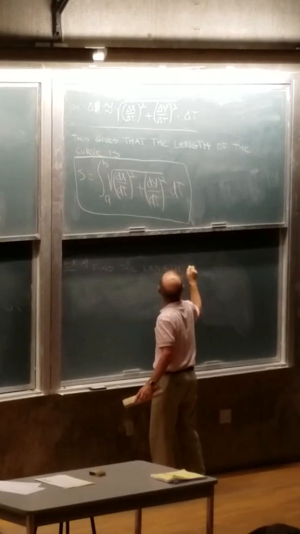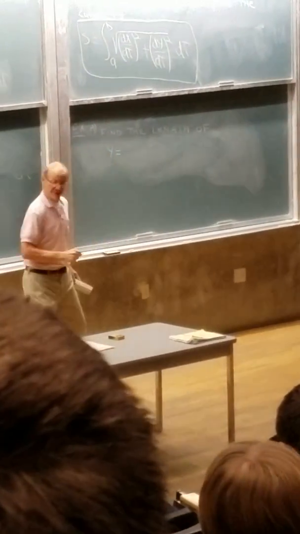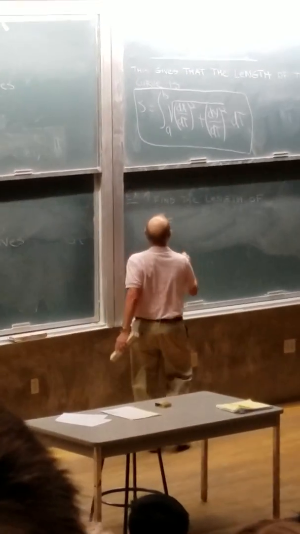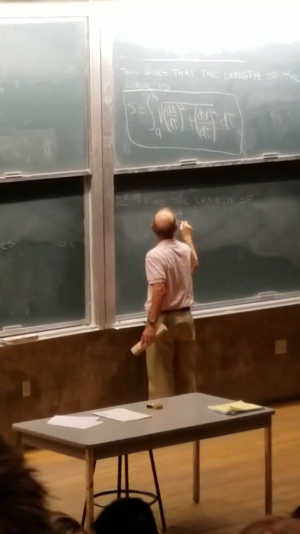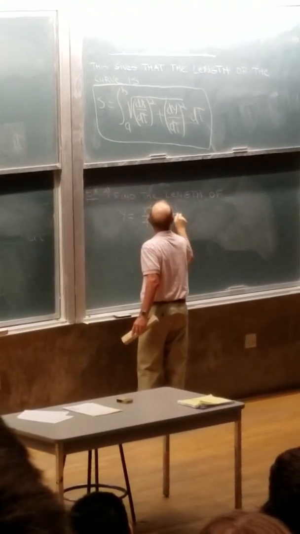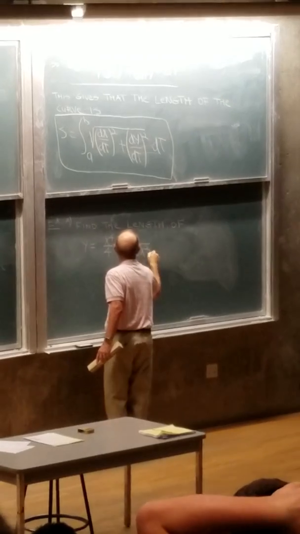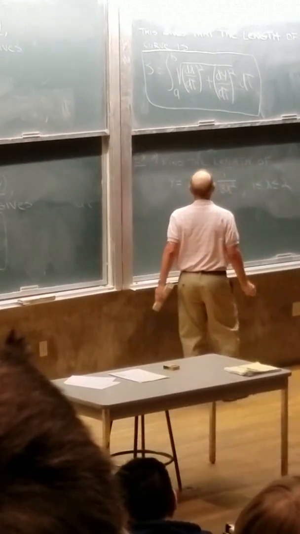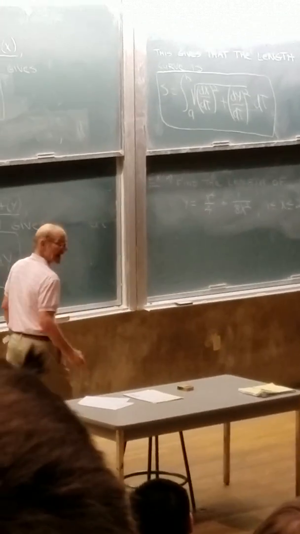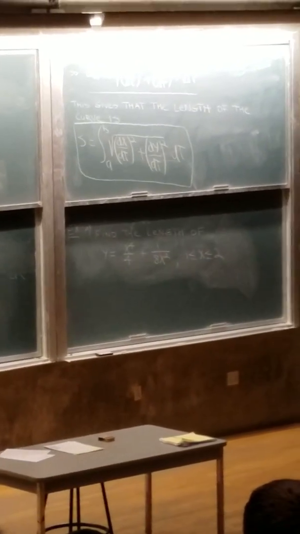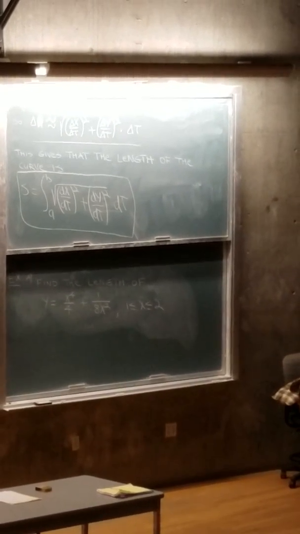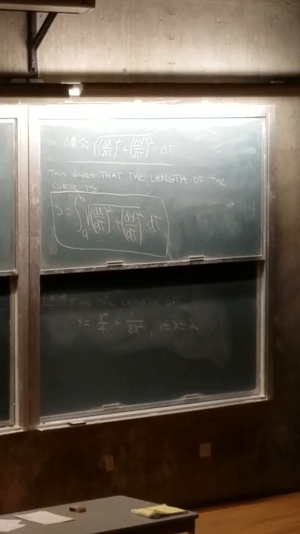Of the curve given by y equals x to the fourth over 4 plus 1 over 8x squared, where x goes from 1 to 2. So I'm going to find the length of this curve. One way we can do this is just let x equal t, and let y equal t to the fourth over 4 plus 1 over 8t squared, and then just use the general formula. Okay, but let me just, probably a little bit simpler.